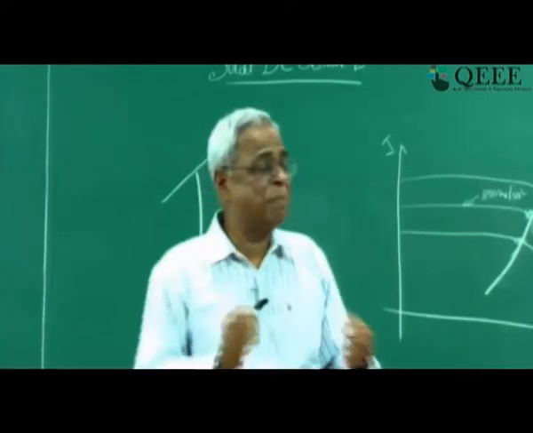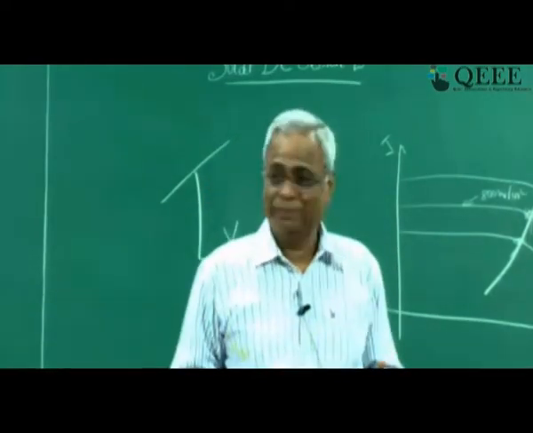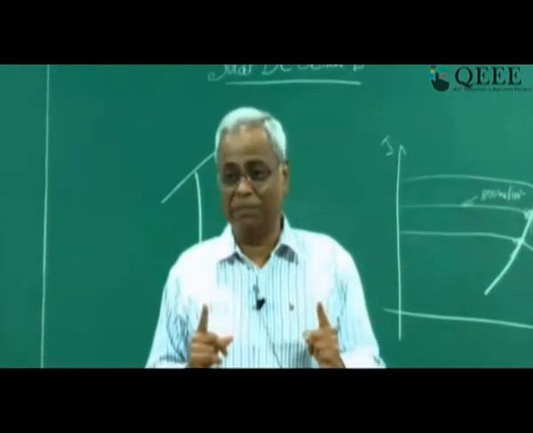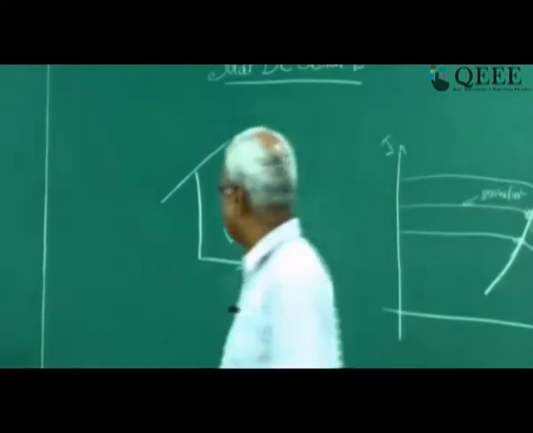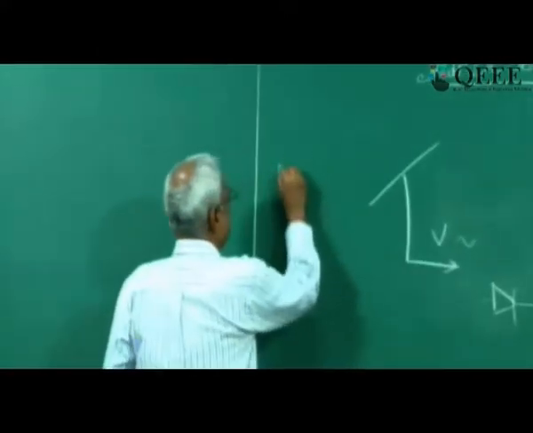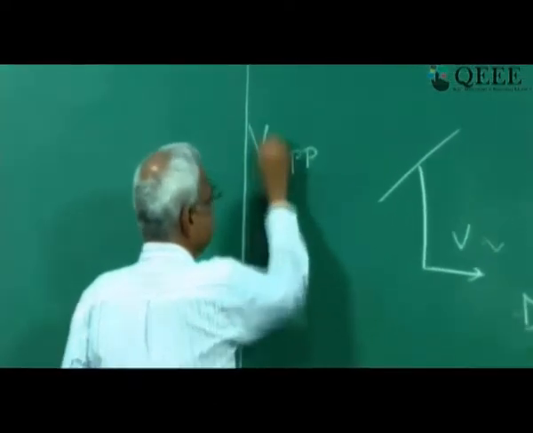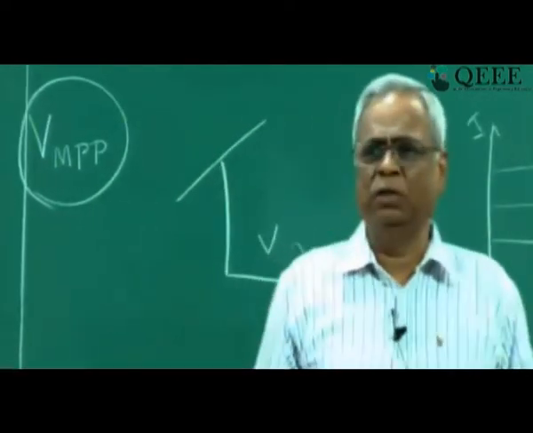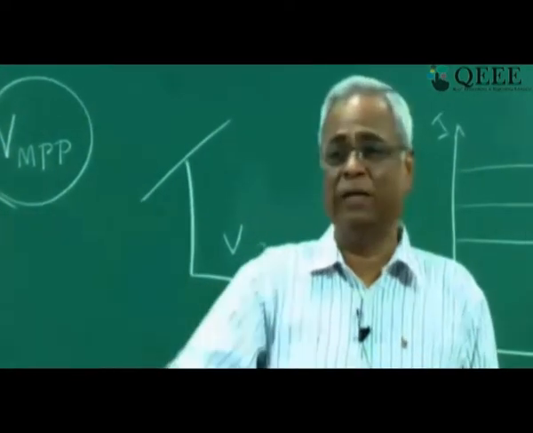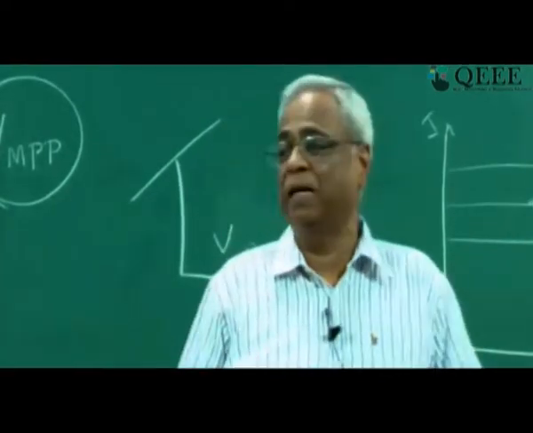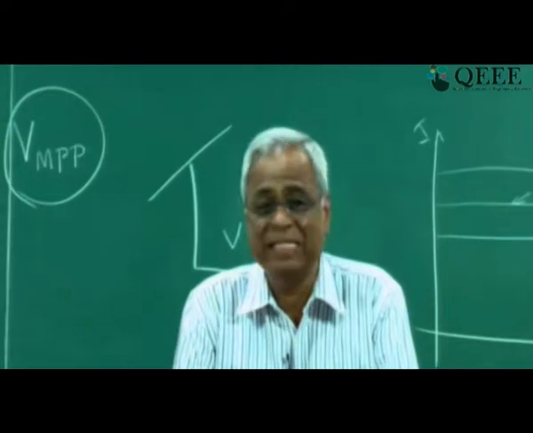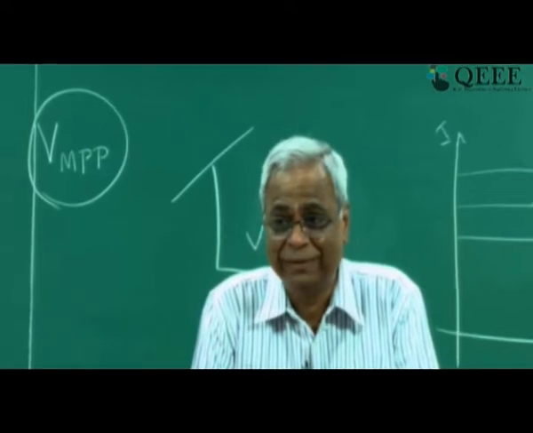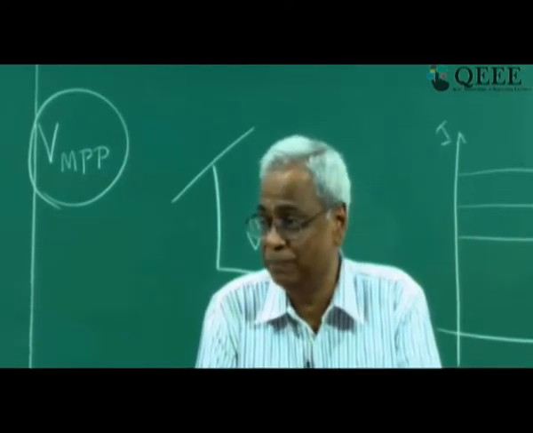Now, what does it mean? It means that first of all I can get the voltage that I want. I can roughly get the voltage that I want. Remember, if I know the MPP voltage of one cell, and suppose I want 30 volts, I want 30 divided by VMPP of a single cell, that many number of cells in series. Remember, these are not open circuit voltages, these are operating point voltages.